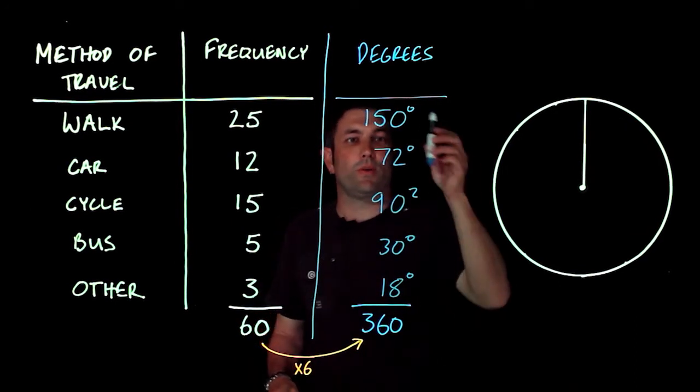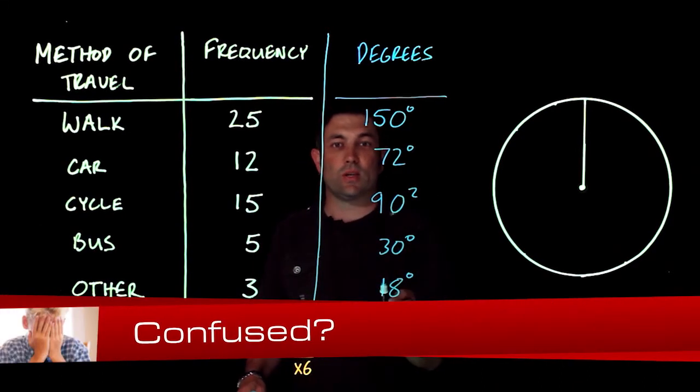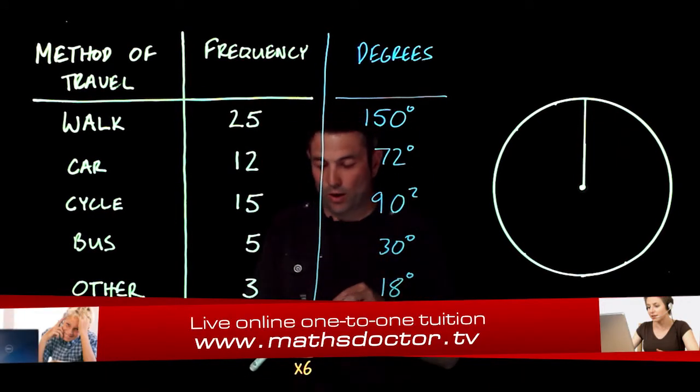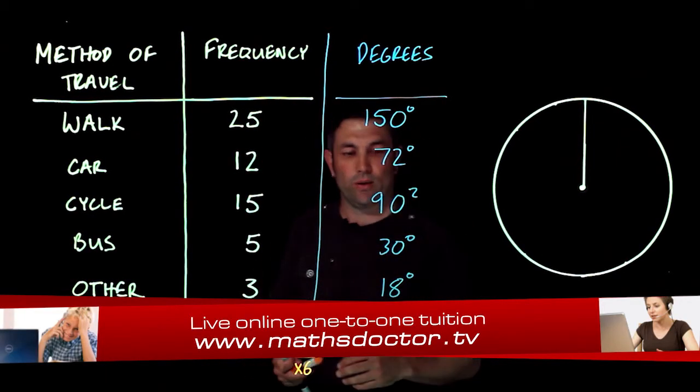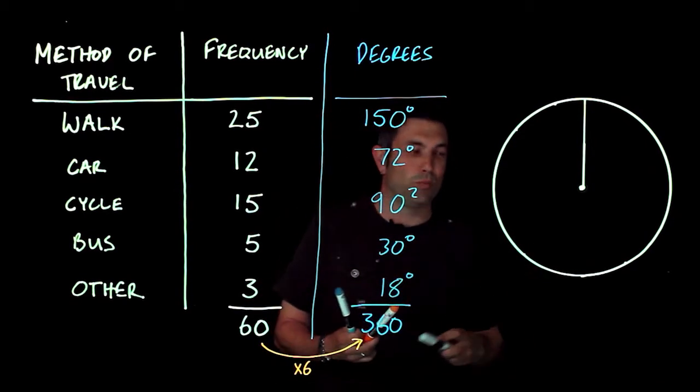Now, it would be worth at this stage just making sure that these actually do add up to 360, just to make sure you haven't made any silly mistakes when multiplying. Okay, now I know they add up to 360. I've done this earlier, obviously. It's one I prepared earlier in typical Blue Peter style.